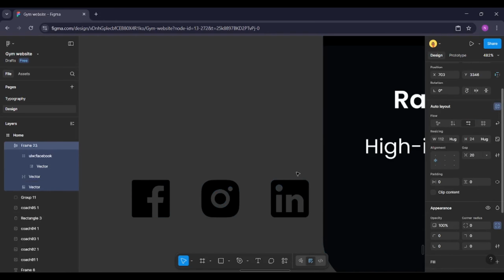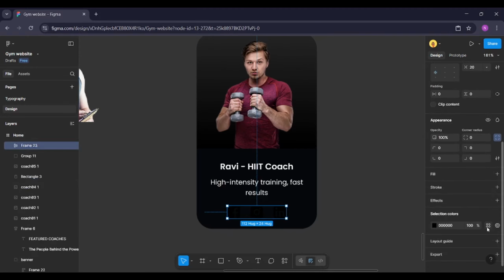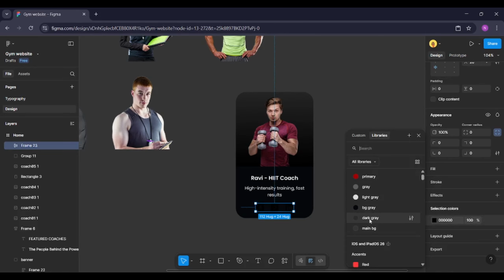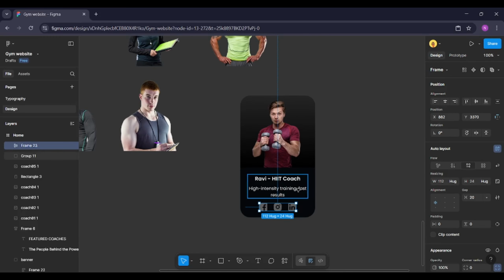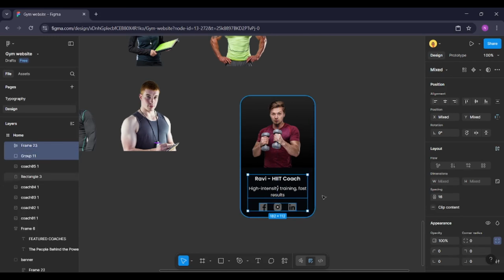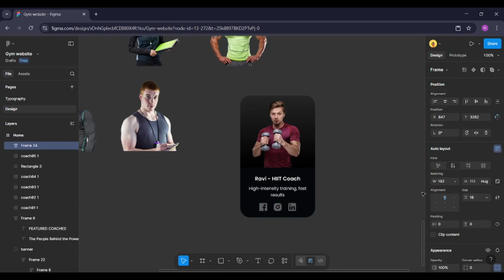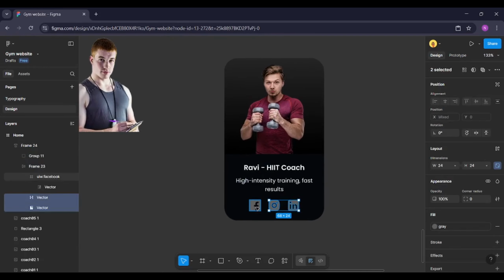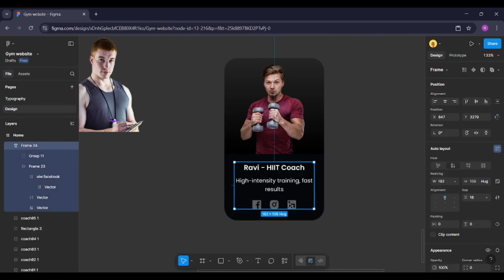Set the size to 20 and move it inside the card. We need to change the color. Let's use gray. Then adjust the space. Let's reduce the icon size around 20. Now it looks fine.